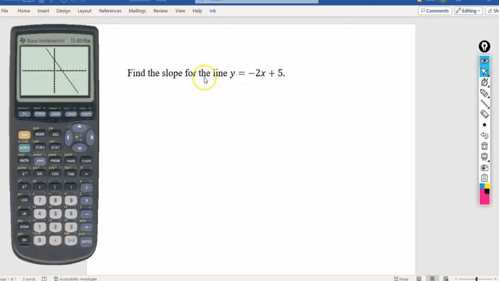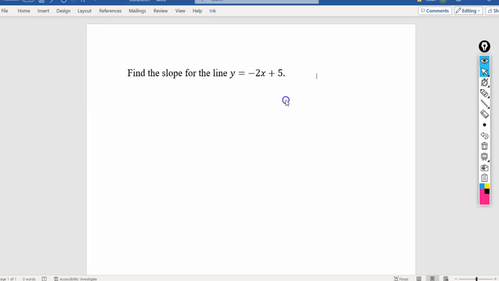And as we can see, we said the slope was -2. It definitely has negative slope. Going left to right, it's going downhill. And its y-intercept is at 5. So that point there is 0, 5. And if you wanted a list of the points, then what you do is you press the second key and the graph button. And this gives you a set of points that are on that graph. And you can see the x-coordinate is 0, the y-coordinate is 5. So 0, 5 is on the graph. And you can scroll this up or down, and it gives you a list of points that are on the graph. Okay.